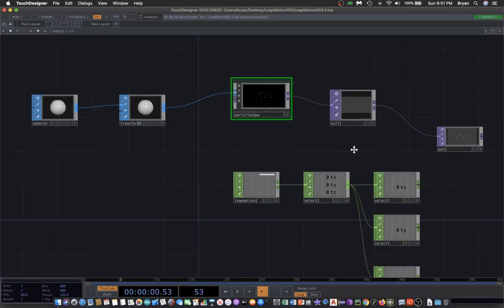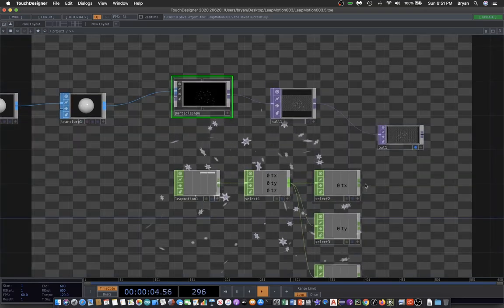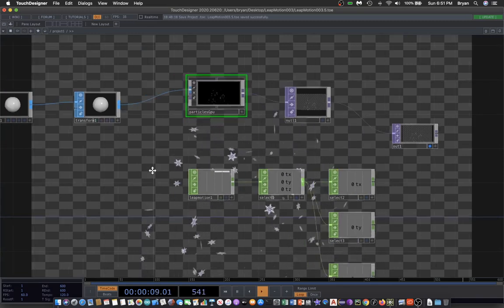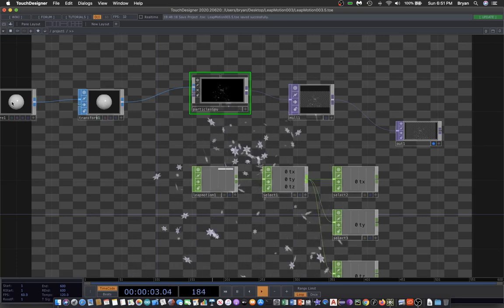At the moment, you can notice the particles more or less coming out from the center of your screen. That is the center, which is defined by this sphere.